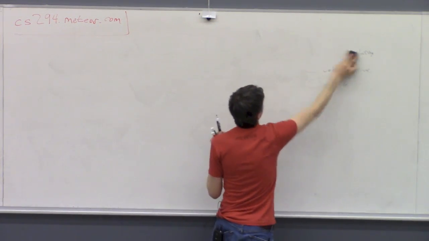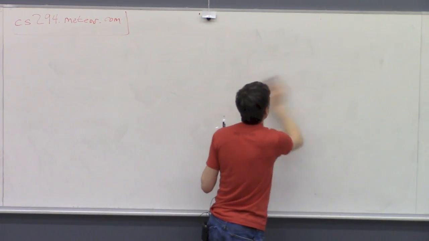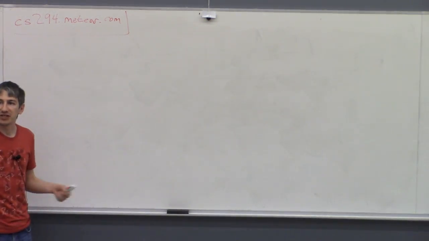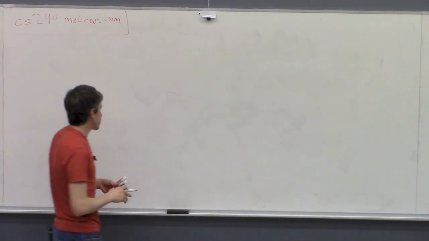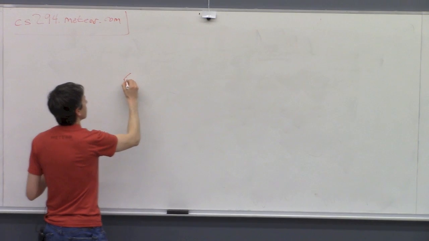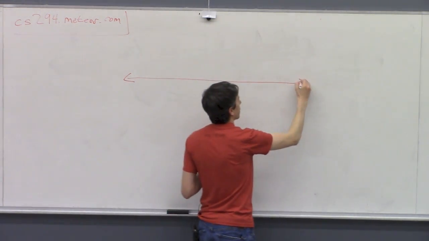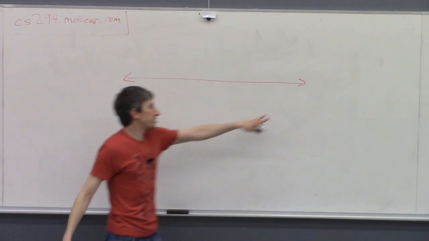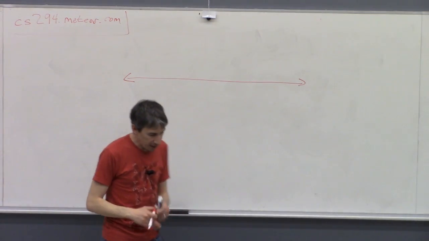So what I want to do is draw it from the perspective of the data and the wire protocol, because I think that's a good way to think about how systems are built. So let me start by drawing. We'll represent the network this way. So the server's over here, the client's over here.